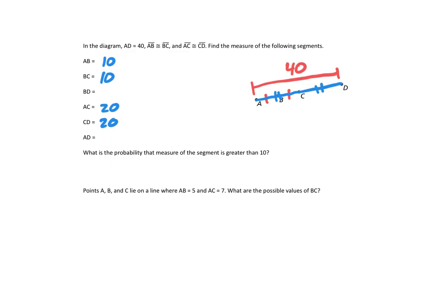Okay, BD. Let me just get rid of all that. Okay, so I'm going to label all this on here. 10, 10, 20. BD goes from here to here. So B to C is 10, C to D is 20. So there, the segment addition postulate, we know we can just add those two together, and that would give us 30. And then finally, that part we were given. That's the easy one.